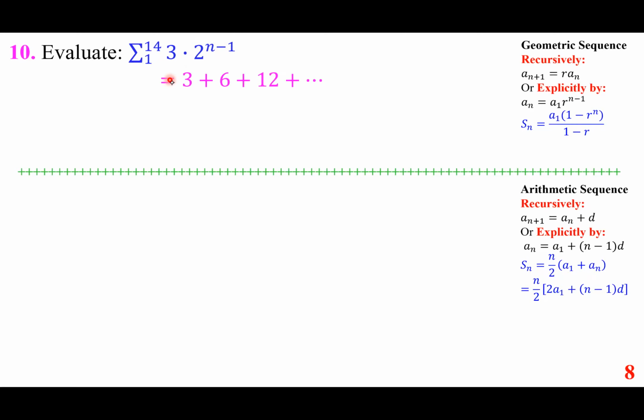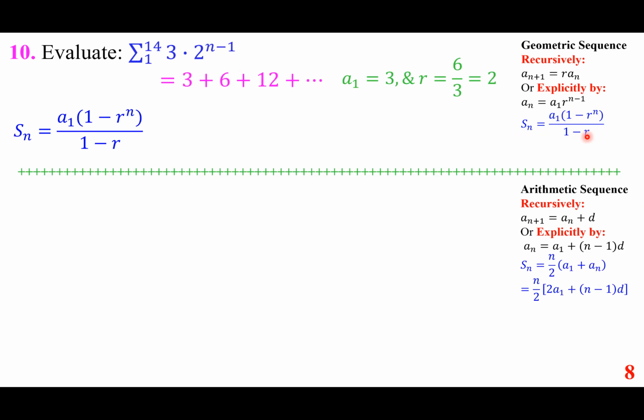And it continues indefinitely, which means we are dealing with a geometric sequence with A sub 1 being 3, and R is the ratio of these two, 6 divided by 3, 12 divided by 6. Both of them are obviously 2, because you have to check it. So now we want this summation, and it has the formula S sub n equals A sub 1 times 1 minus R to the power of n over 1 minus R.